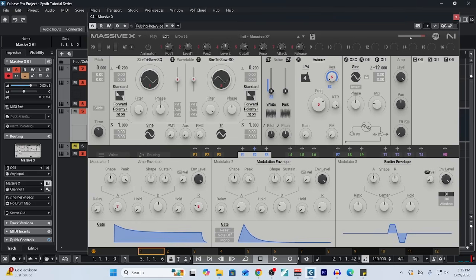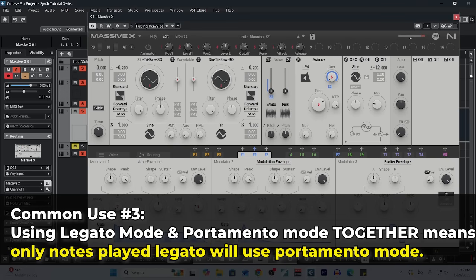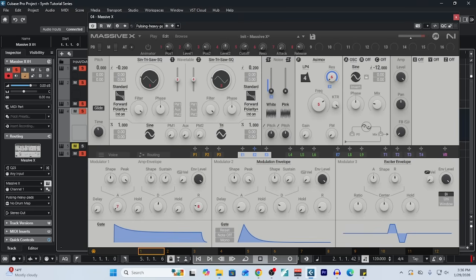In fact, this last option is actually super common for combining both portamento mode and legato mode together. You see, when portamento mode and legato mode are both active, only the notes that overlap will actually glide, actively mimicking how portamento is used with acoustic instruments, since it's technically a specific type of legato technique. This combination allows you to be more choosy about which specific notes have that added little whip to the start, or which ones have a more dramatic slow bend or glide between them.